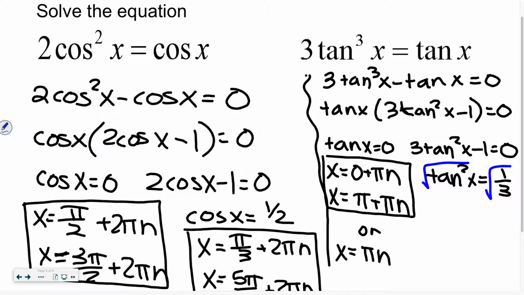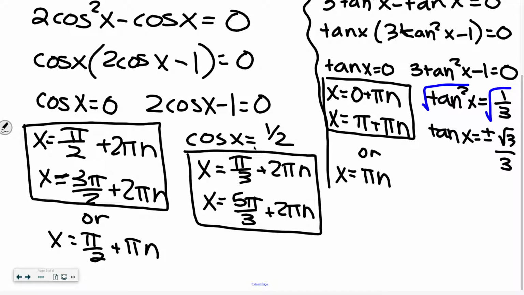That's like the one Hannah asked about in the homework. So tangent x equals plus or minus. Anytime in this trig work you do a square root to solve, remember you have to add the plus or minus. What that means, anytime you do that and you add that plus or minus, now all the quadrants work. Because tangent in quadrant 1, 2, 3, and 4 is positive or negative.